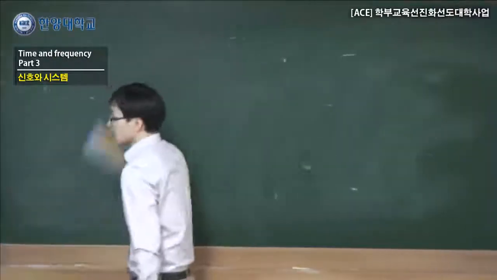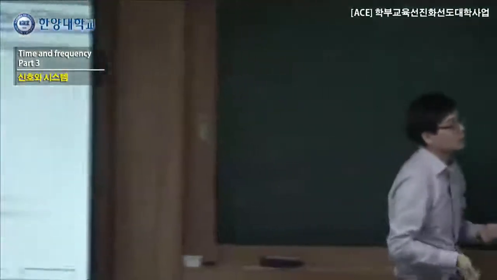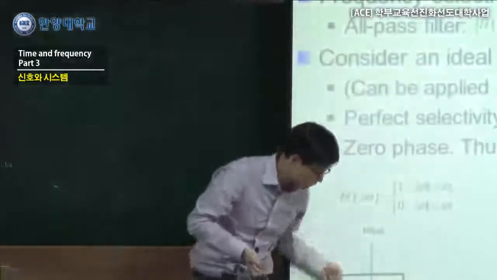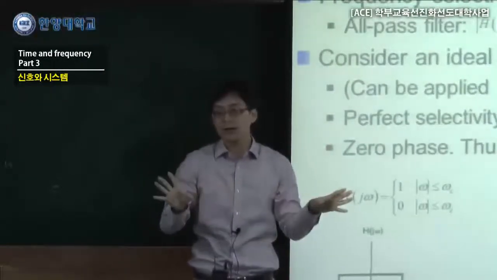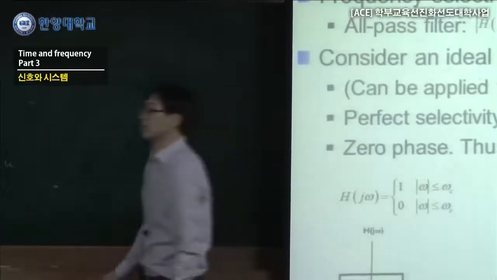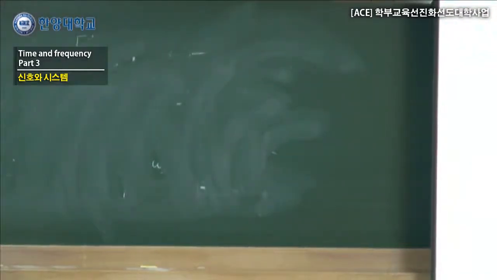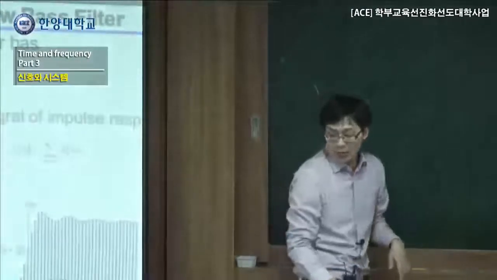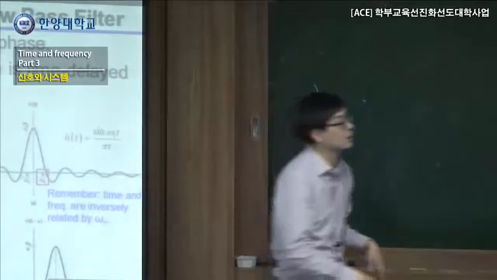So let's think about how you can do this. The ideal filter is assumed to be perfectly selective, meaning that it is sharp, going like this. We can separate 1 and 0 sharply. But as you can imagine, we talked about that before, it is not. So before we move on, let's think about how the signal will look.